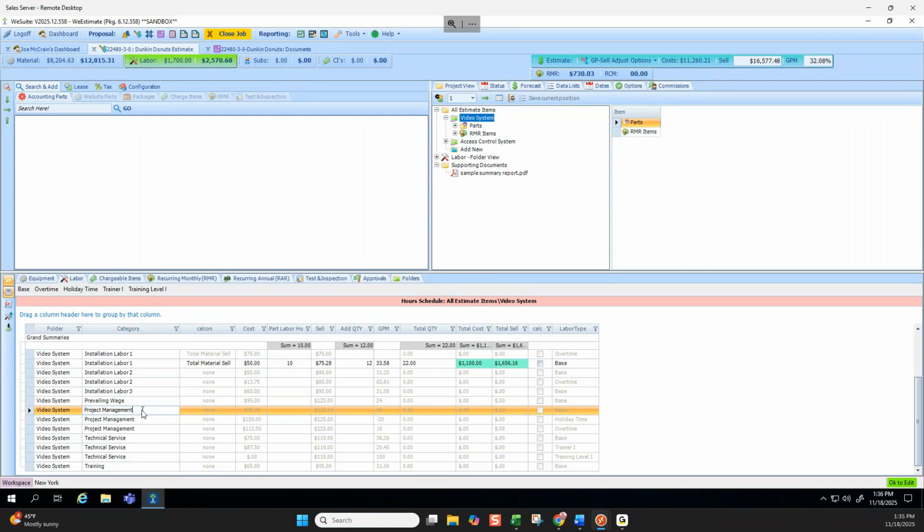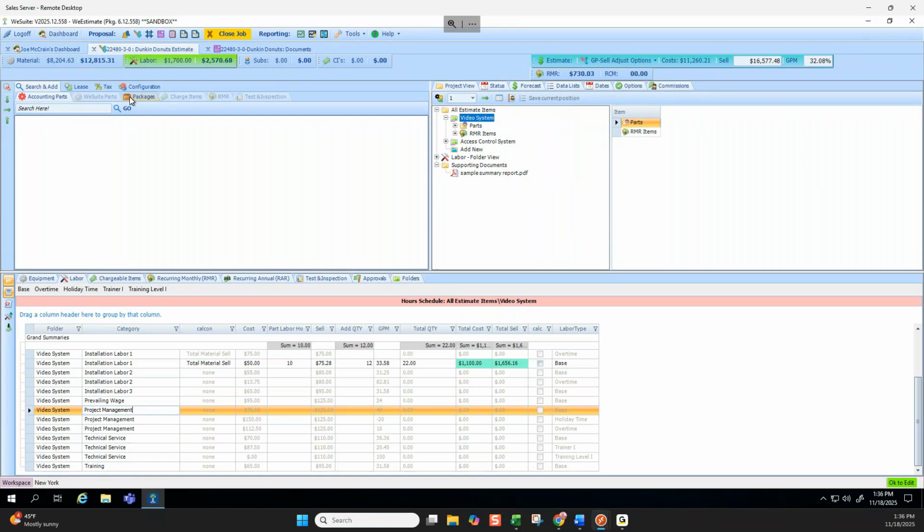So sorry if I'm making that sound confusing, but if you already have predetermined engineering and installation, and then you want to auto calculate in addition to that project management and training, that might be a good way to do that. So if either of those things are of interest to you, definitely bring that up to your admins, it can make creating jobs much quicker.